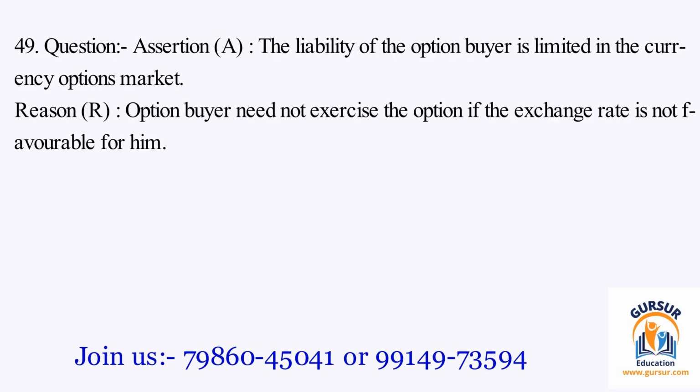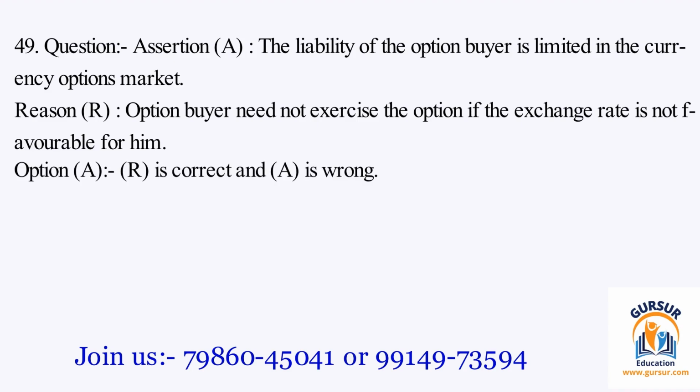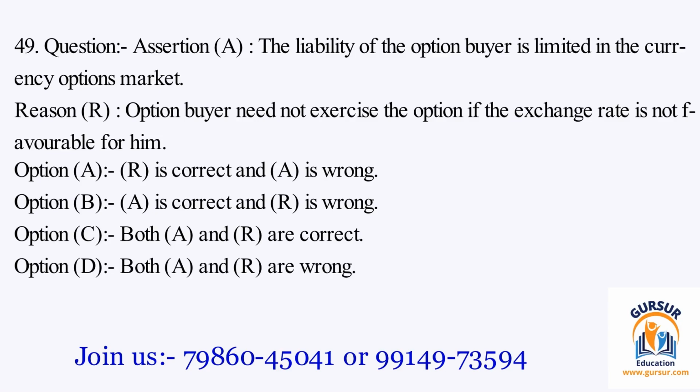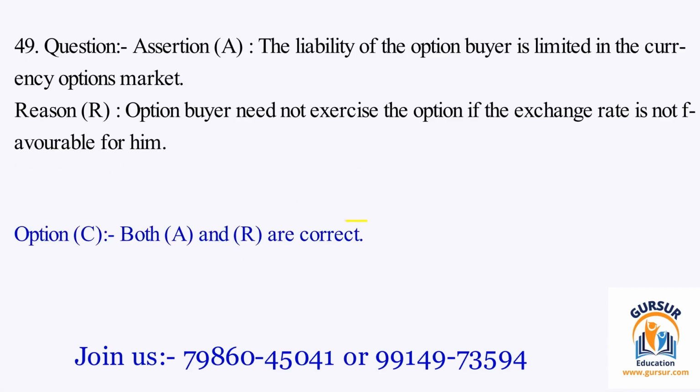Question number 49. Assertion A: The liability of the option buyer is limited in the currency options market. Reason R: Option buyer need not exercise the option if the exchange rate is not favorable for him. The option A is R is correct and A is wrong. The option B is A is correct and R is wrong. The option C is both A and R are correct. The option D is both A and R are wrong. The right answer of the question is option C, and that is both A and R are correct.